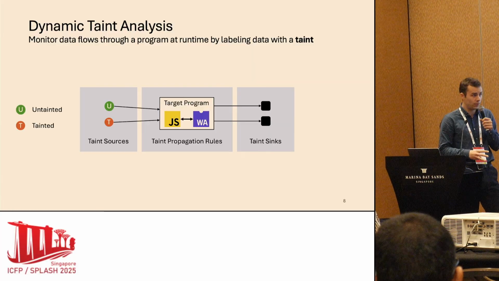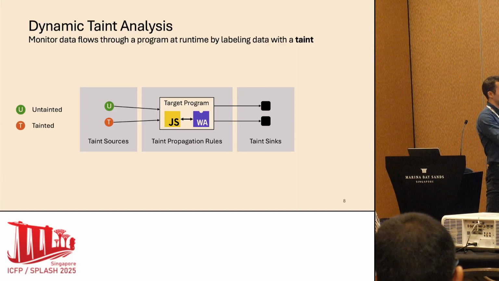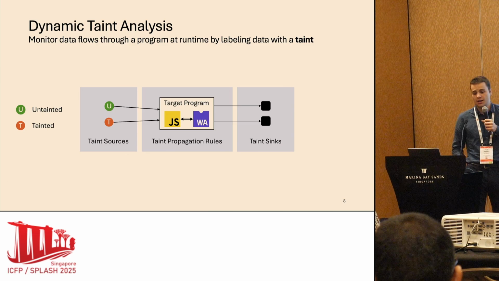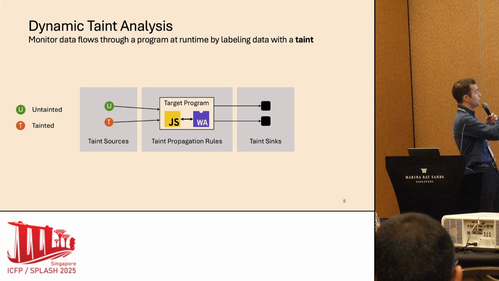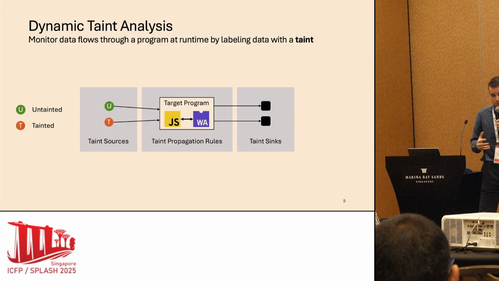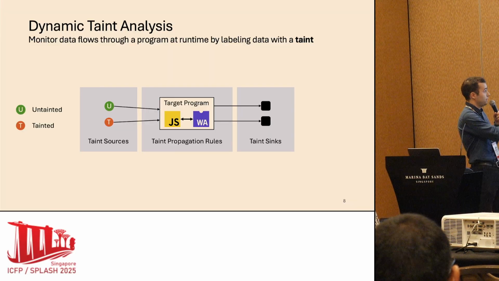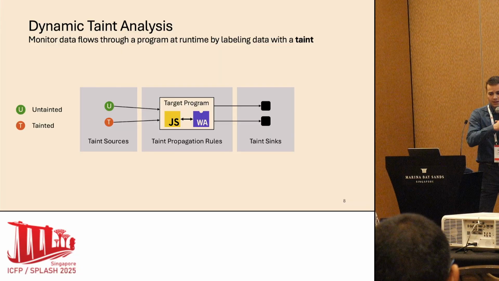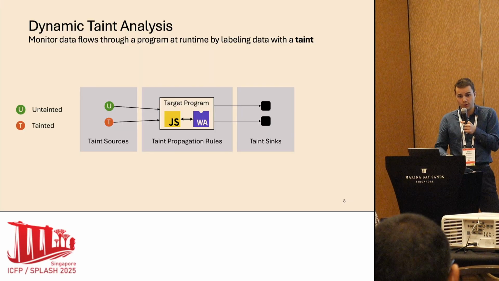And so there are three key phases. The first of which is to mark taint sources in your program, there where values originate. Throughout this presentation, I will use U to denote an untainted value, considered secure or irrelevant, and T for tainted values, which is critical information that enters a program. Then in the second phase, the program is executing, and through taint propagation rules, the taint will be kept track of throughout your entire program.